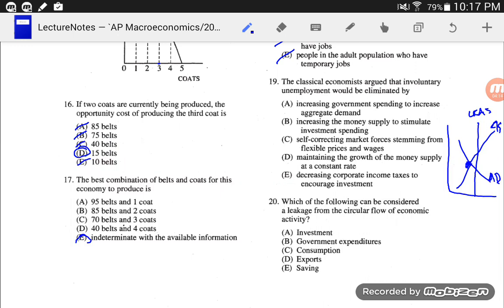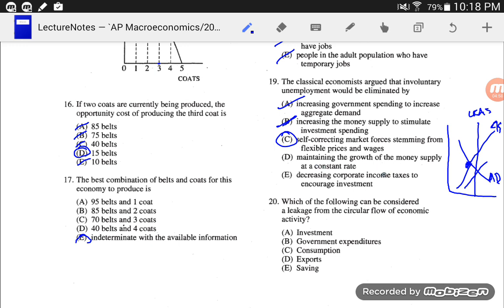So the big thing here is the difference probably between Keynesian and classical economists. Keynesian would say, look, we can get stuck at this point, and then we need to do something to get back, so let's increase government spending and get aggregate demand up. Classical economists said, no, markets fix themselves. I don't need to worry about that. So Keynes says increase government spending. Keynes might also suggest increasing the money supply. Classical economists say, no, markets fix themselves. They would say, well, look, we've got unemployment at this point. That's going to drive down wages, which will increase aggregate supply, which will get us back to that point there.